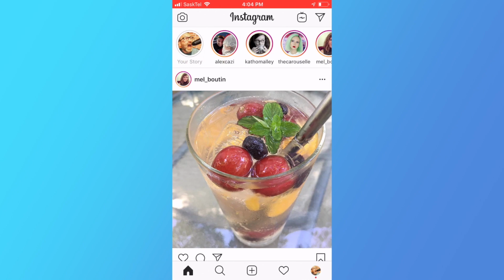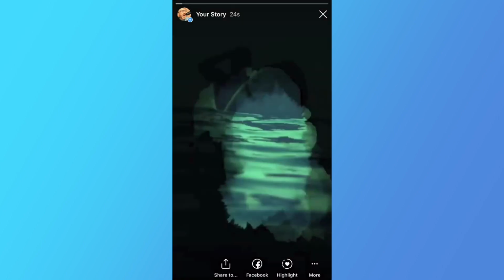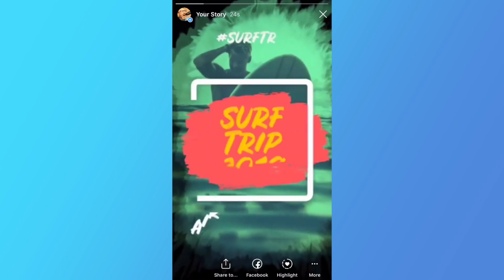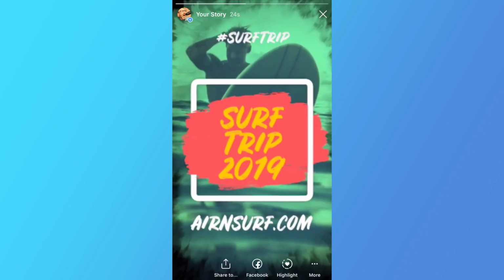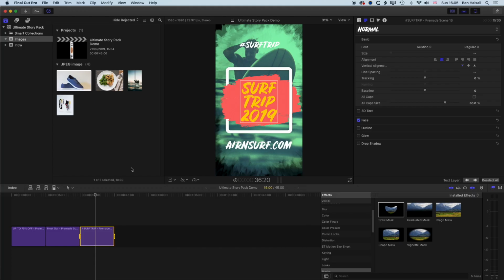So that is all the steps for how to set up a project in Final Cut Pro 10 for an Instagram story, the right resolution, how to set things up in the Ultimate Story Pack, some of the Ultimate Story Pack pre-made templates, and then also how to modify some of the image content there and export out. I hope that's been useful, and there's a few good details in there, I think, for those that aren't using the Ultimate Story Pack.